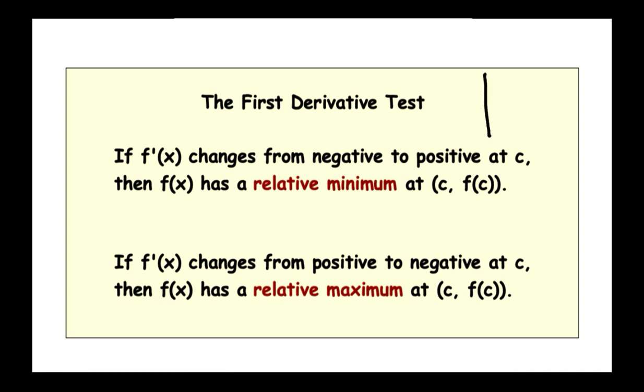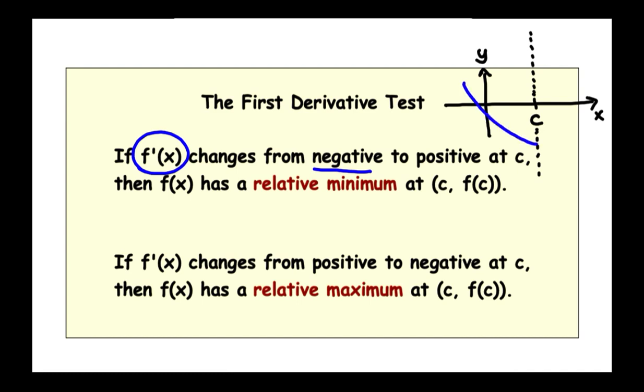Let's see, I'm just kind of over here. And along the x-axis at some random place, I decided to call that C. All right, and at C, I'm going to put a little dotted line going up and down. Okay, let's say that once I hit C, the derivative, f prime of x, also known as the slope of the graph, changes from negative, which means you were falling, and now it's positive slope, positive derivative, which means now you're rising.